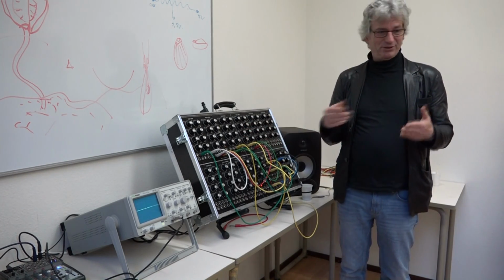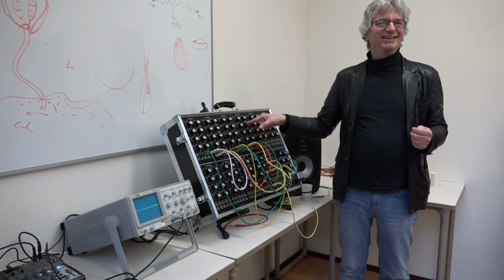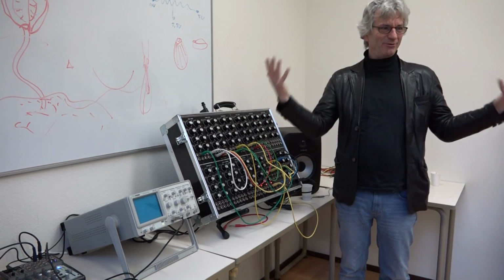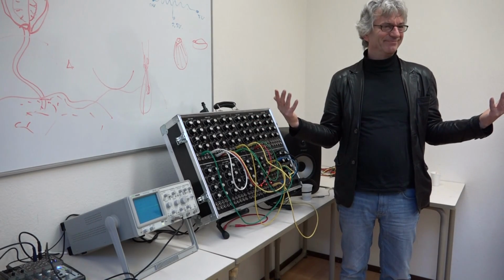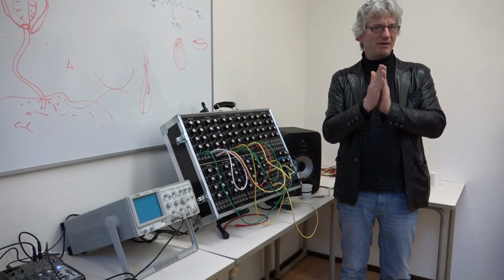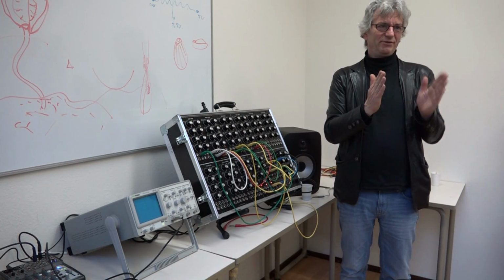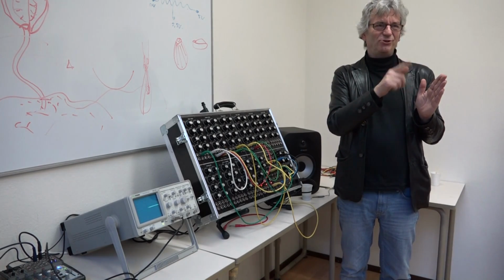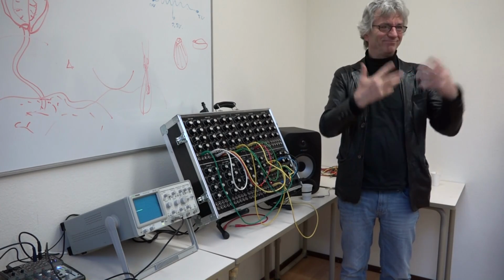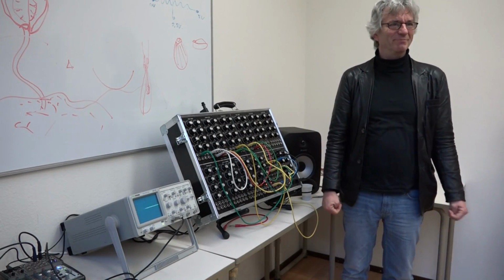And then if you put the sample and hold output also in the frequency input of the oscillator that gets sampled, then of course everything gets totally chaotic. Because then every time it samples a new sample, it not only changes the time until it will take a new sample, but it will also change what it samples. So it changes two things, and then basically you have a proper chaotic system.